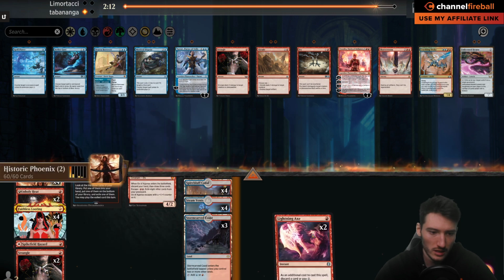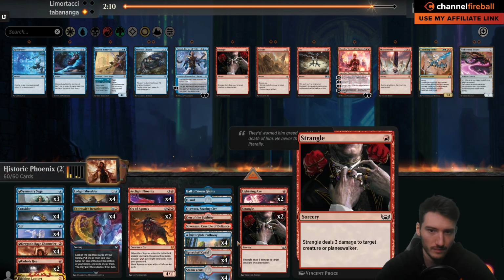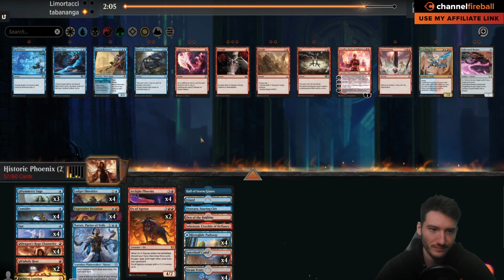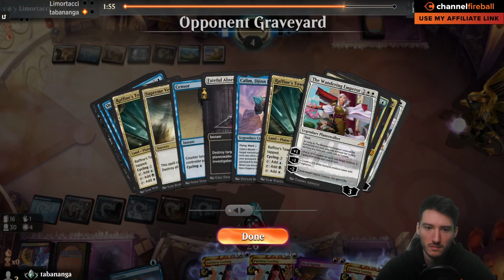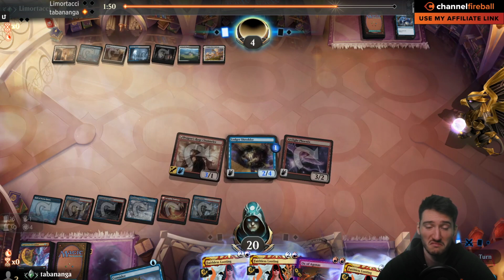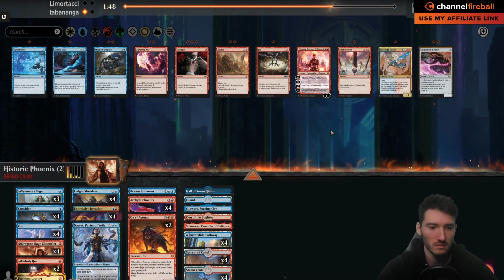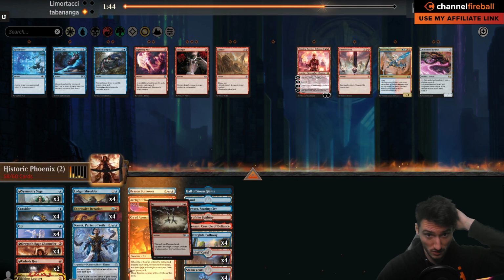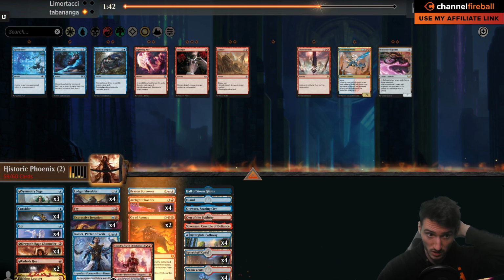Alright, I don't want Strangle. I guess I don't want Axe. I like Narset. What do I like? Fry? Borrower? Guess Borrower? It's Fry. Chandra.